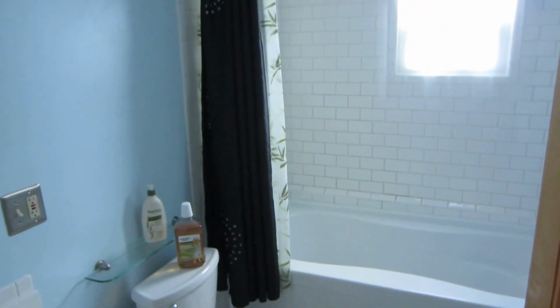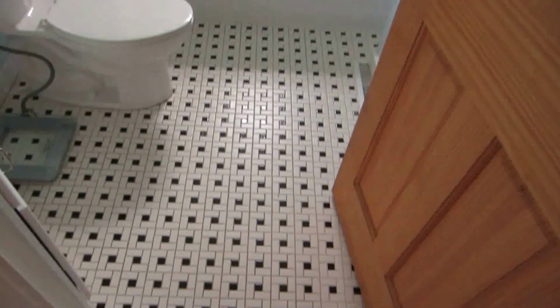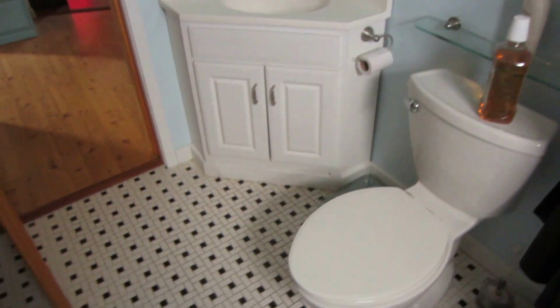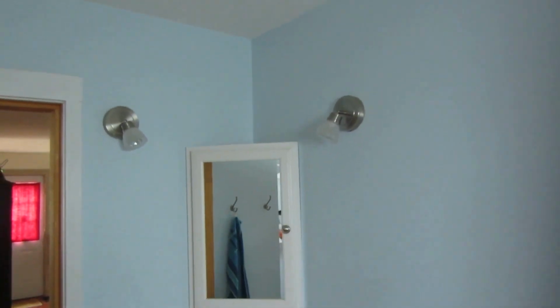Kitchen is behind us. Bathroom is in front of us. The owner did redo the bathroom from scratch. It's real tile, and that includes around the tub shower. They also replaced the tub. It's a bigger soaking tub. It's a little longer than normal. The owner was taller, so they wanted to be able to fit in. New vanity, new toilet. Did a corner medicine cabinet as well.